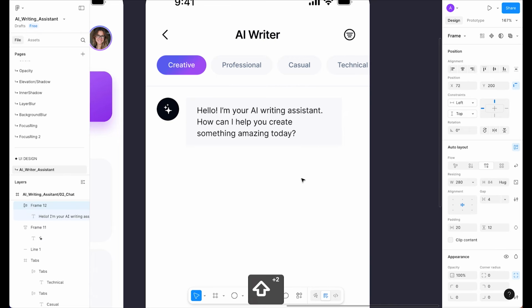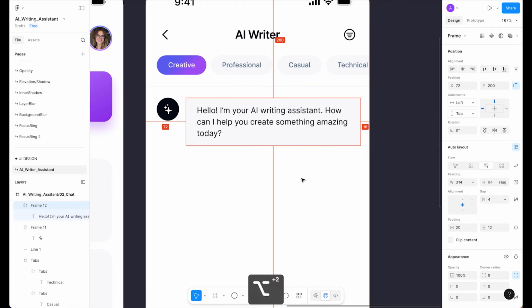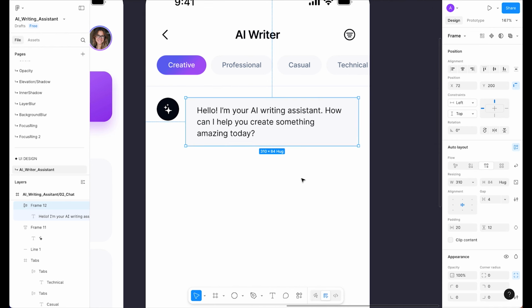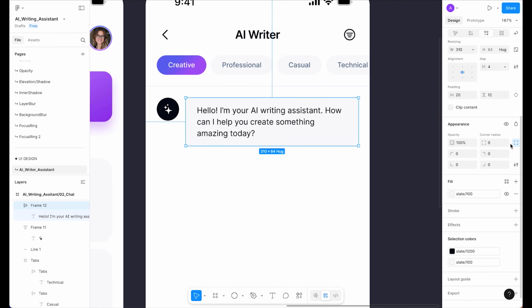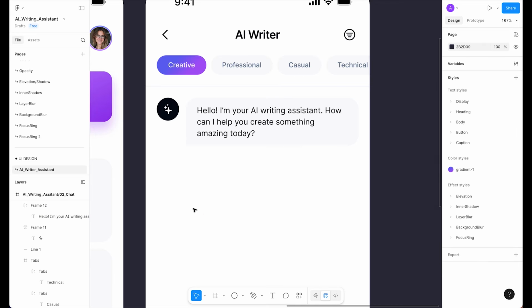Okay, so I'm going to press command, and with the arrow keys, as you can see, the width is increasing, so 20 is looking perfect. Okay, and now for the corner radius, I am thinking more like a 20 from this side, 20 from this side, okay, and 20 from this side. Okay, 20 from this side, and this one is going to be 0.